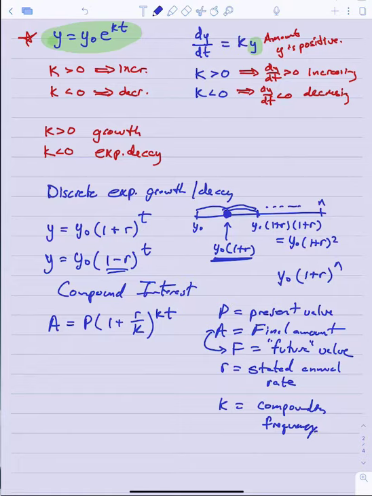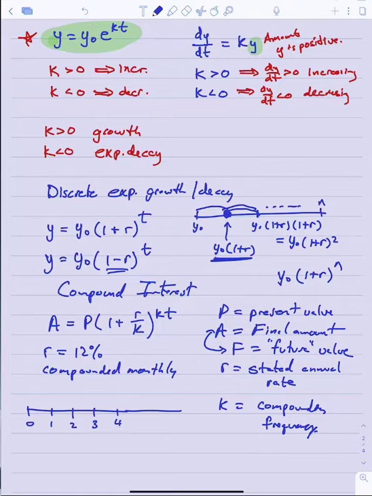And this is just a system that was devised by bankers a long time ago, and it works like this. If I say R is a stated annual rate of, let's say, 12%, and I tell you that your investment or your interest is going to be compounded, let's say, monthly, okay, that means you're going to receive a return on your money, not at the end of the year, but at the end of each month. So if this was the end of month one, the end of month two, the end of month three, and so on, then if we put an initial amount in at the beginning of the first time period, at time zero, how much am I going to have at the end of time one? Well, from what we talked about up here, it should be the initial amount times one plus the rate of growth for that period.